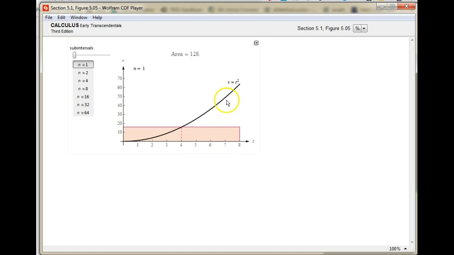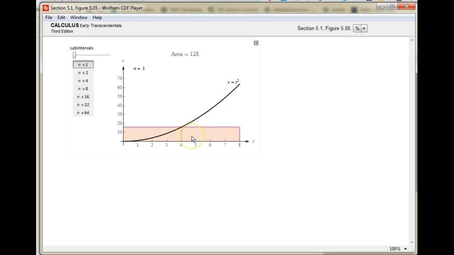I mean, look at all this empty space here above this part of the rectangle. But the idea is that we're using the midpoint of this rectangle on the function. And so that means that, yes, I do have all this empty space over here, but over here on the left side, I've got this part here that is being counted, even though it's not under the curve. And so if I were to take this maybe and flip it over here, it would compensate for some of this, but as you can imagine, it would still fall short. So it's a good first shot at approximating the area, but it's not great.